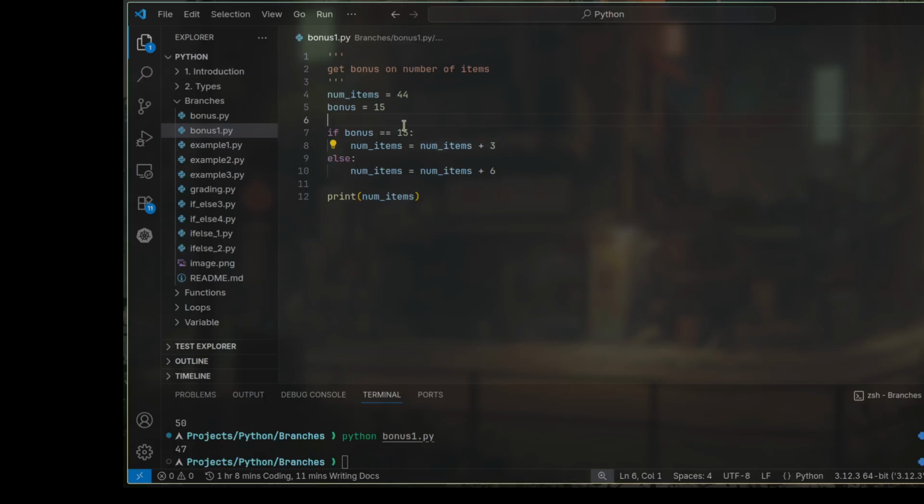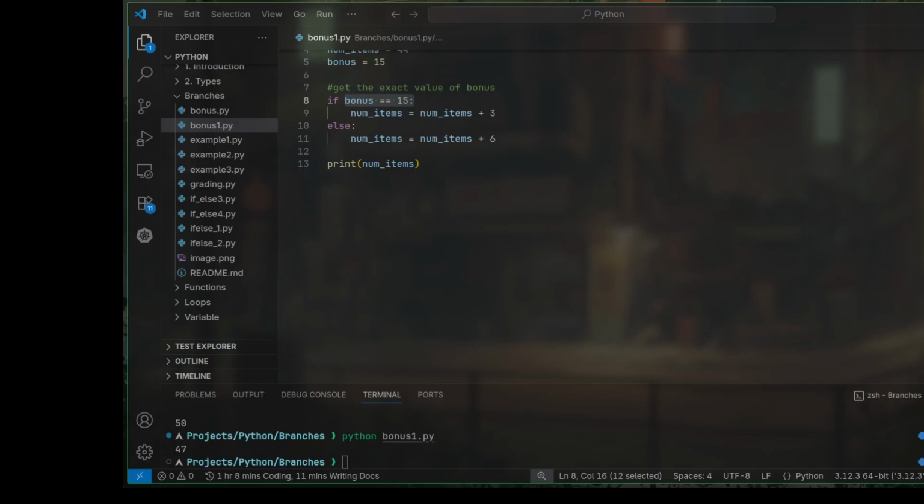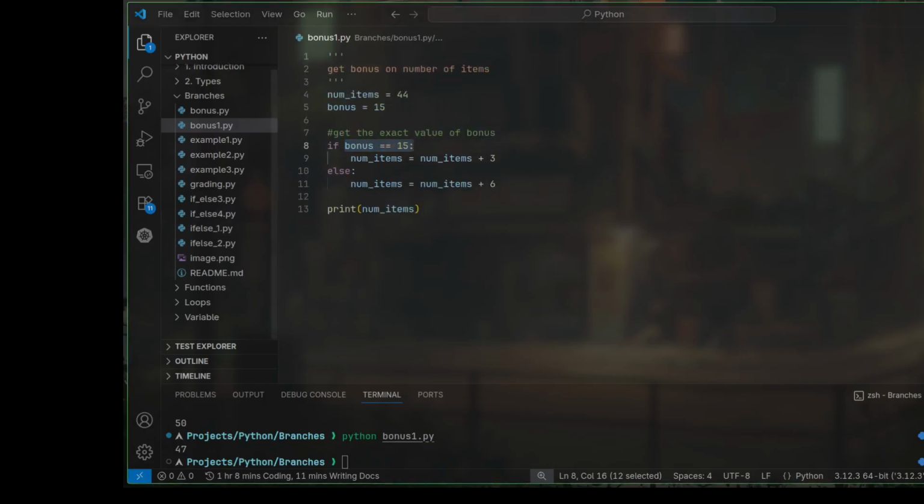Here in the example, we're trying to get the exact value of bonus. So if exactly 15, here we're not trying to show a range as we've been doing initially, but we're just trying to map the exact value.